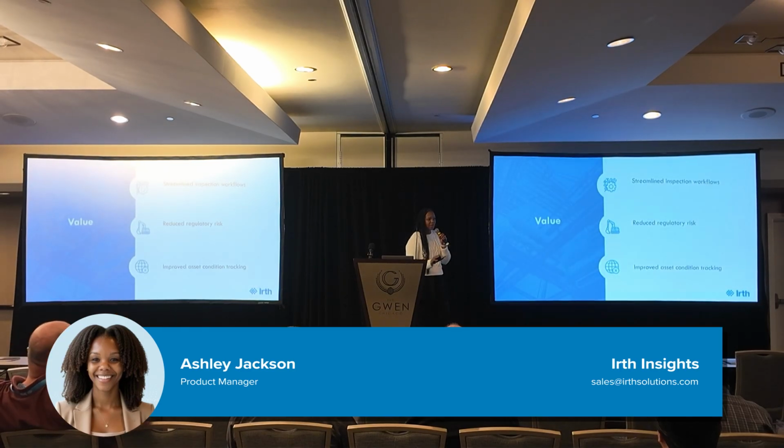I know I'm moving through that a little fast. If you have any questions about that, I can take a step back on that one. But really, it's supposed to help with streamlining inspection workflows. Like, it's detecting those scores for you. You can build what you want those thresholds to be and the corrective action that you want your teams to be able to take on those, as well as reducing the regulatory risk.